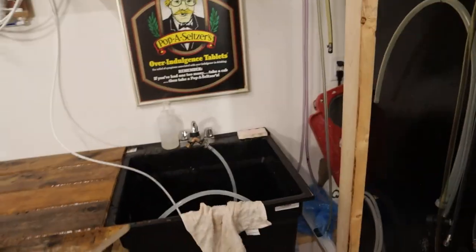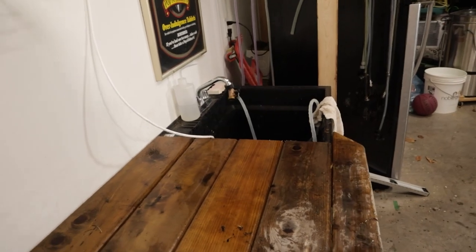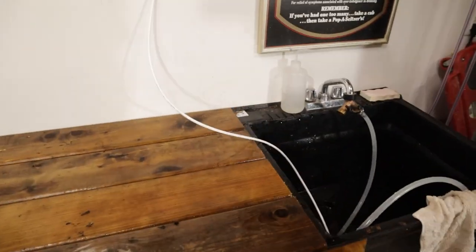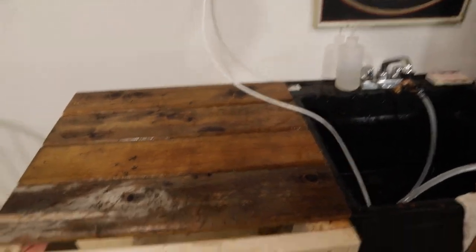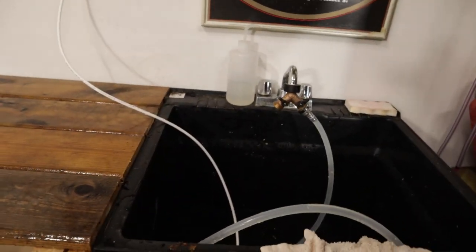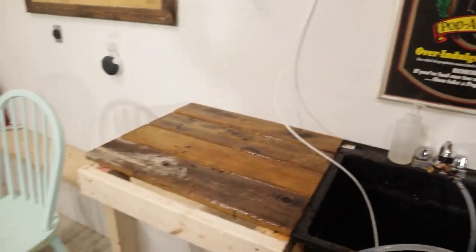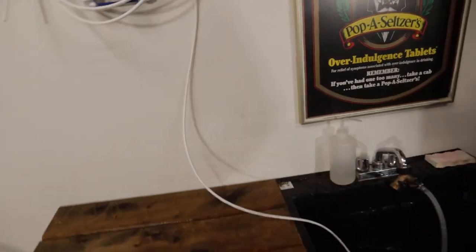I threw the frame up for the little bit of countertop, and then just went and rough cut some lumber — some old deck wood sitting around. You can see it's still wet from being outside. I gave it a quick cut, gave it about an inch overhang on one side, mostly in case I want to bevel it at the bottom or rout it out and make it overhang the sink a bit so I could get a little bit of drainage if I threw some caulking down the connections. Either way, for now that should work pretty good and I'll have a nice working space.